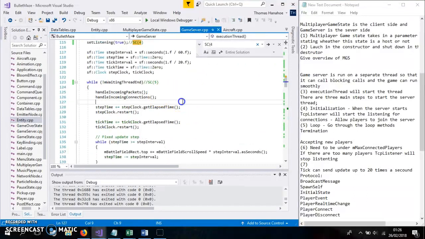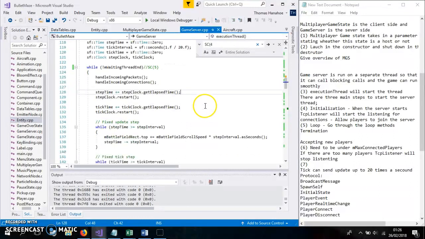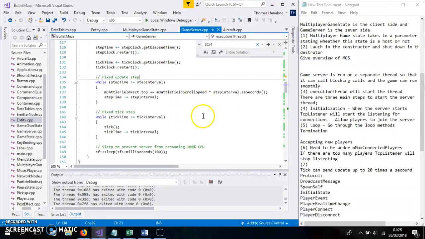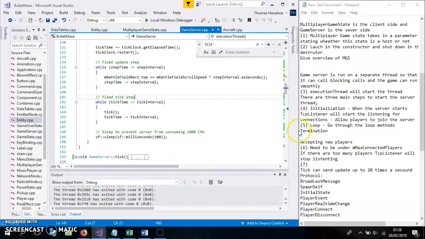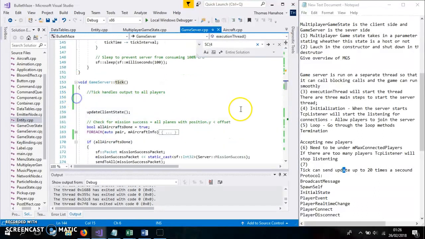Going back up here, we have our loop, which will set the time, fixed update step, and the tick step. So the tick can send updates up to 20 times per second, and this method will just send out.